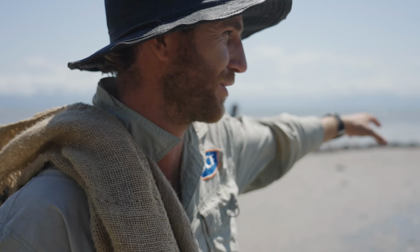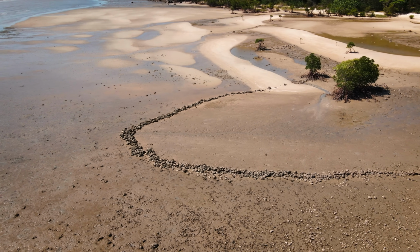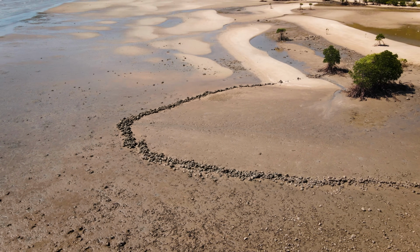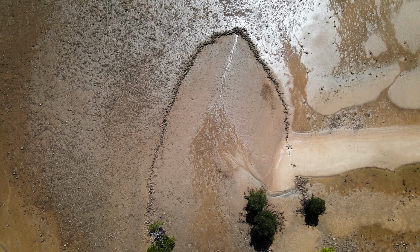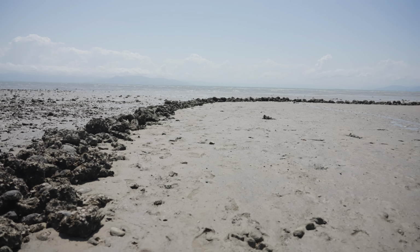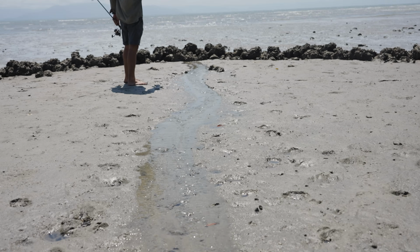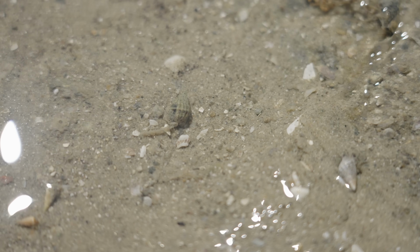So this assortment of rocks behind me here is actually an Aboriginal fish trap put in by the Banjin and Girramai people potentially thousands of years ago when they lived in this area. And when the tide drops, it all drains out here. So any of the fish get caught in this fish trap here. And this is a way that the Aboriginal people would have hunted and gathered and really relied on this trap every day. It's a bit of a taste into how life was back then.